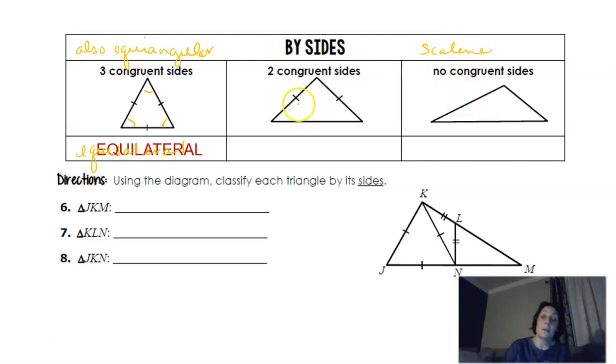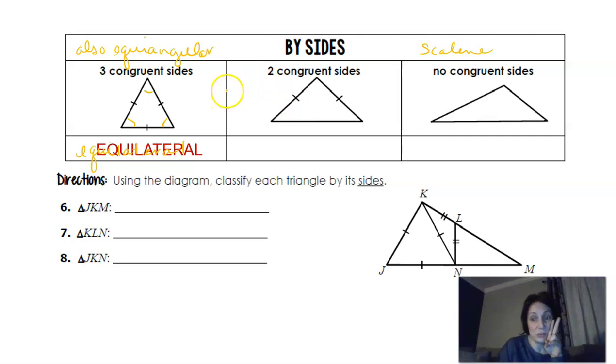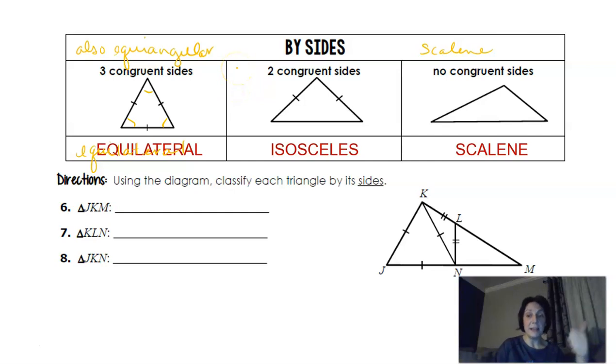Okay, if the triangle has just two sides that match, right? So this has no sides that match. This has a pair of sides. That we call isosceles. Have fun spelling that word. Please make sure you write it down. Every year I'm entertained by the ways that people spell isosceles when they write it. It's I-S-O-S, Celes. This section has lots of big words. So isosceles, and then again, if there's no equal sides, scalene. So scalene if no sides match. Isosceles if you have a pair of matchers, and then if all three match, equilateral.